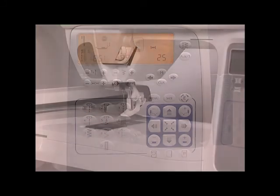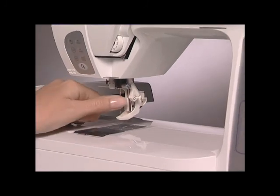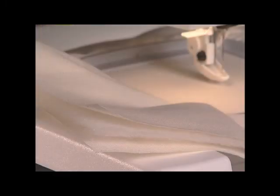When quilting or embroidering on thick fabric, move the lever on the embroidery foot upwards to give extra space for the thick layers. Hoop batting sandwiched between bottom and top fabric tightly in the optional 100 by 100 hoop and embroider the design.